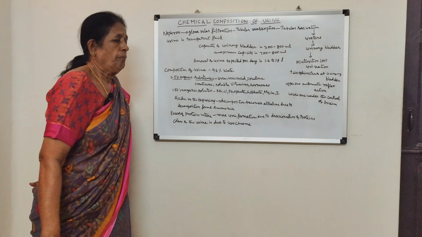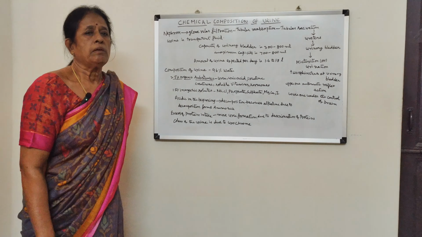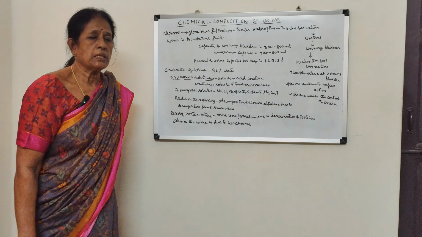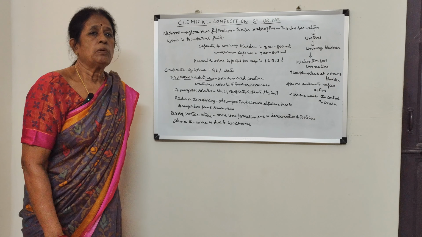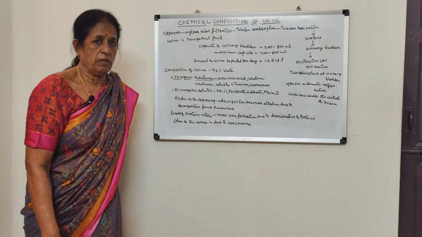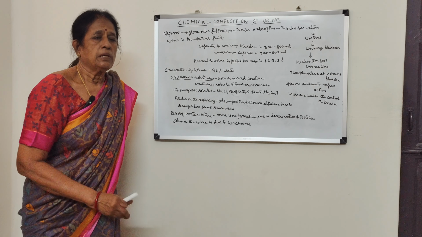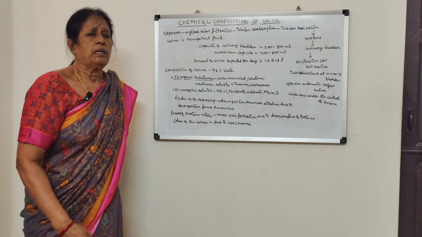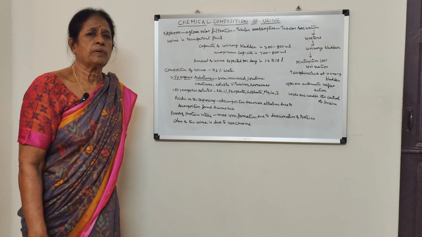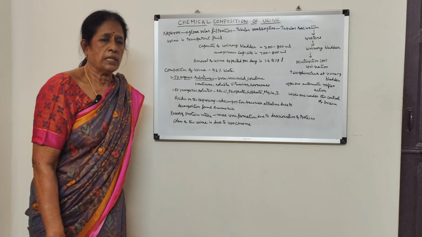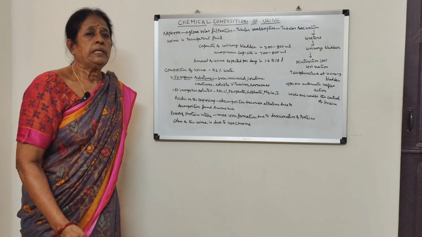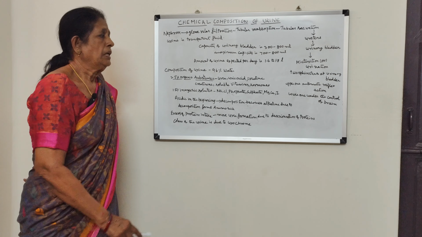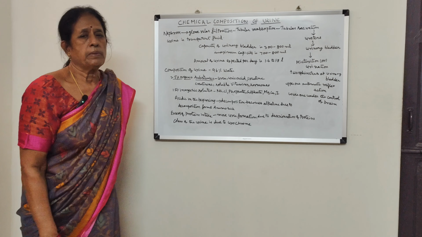And one more thing, urine is produced more during winter when compared to summer, because in summer more water escapes in the form of sweat. So that is why production of urine is comparatively less. Whereas in winter, there is no production of sweat and more urination occurs. And in the same way, intake of water also increases the production of urine. And so the chemical composition almost remains the same.